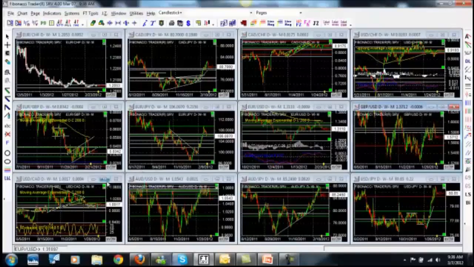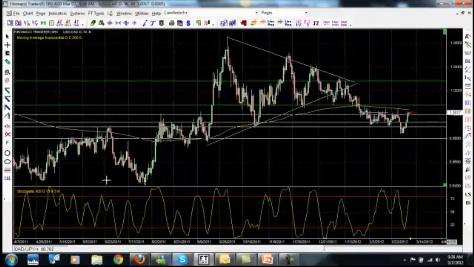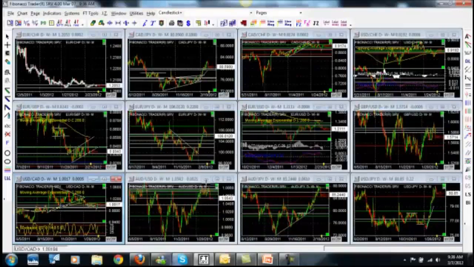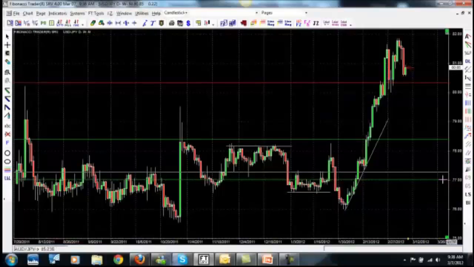So it looks like the USD CAD. At certain times the dollar against the Canadian dollar is an unbelievable pair to trade. Other times it becomes a pain in the butt. So it goes through cycles where it's really great to trade this pair, and we go through cycles where I back out of it for a while. We talked about the Aussie pairs, the Aussie against US dollar and the Aussie yen. And then we have the US dollar yen.